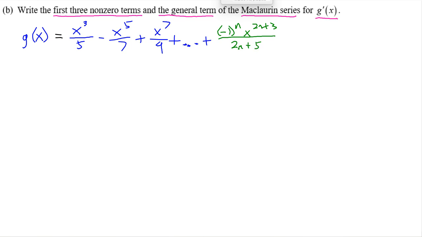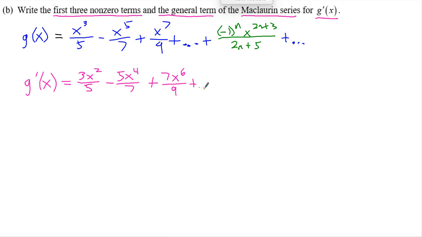All right, it might look a little weird, and it's plus dot dot dot because it keeps on going to infinity. When you take the derivative, you just use your normal derivative rules. The general term looks kind of weird, but the other terms are pretty normal. Just using the power rule, since these are added and subtracted, you bring down the 3. So it'd be 3, and then you subtract 1 from the exponent, x squared, and the constant just stays there over 5. Minus, bring down the 5, subtract 1 from the exponent, x to the 4th over 7 just stays there. And then bring down the 7, subtract 1 from the exponent, x to the 6th over 9.